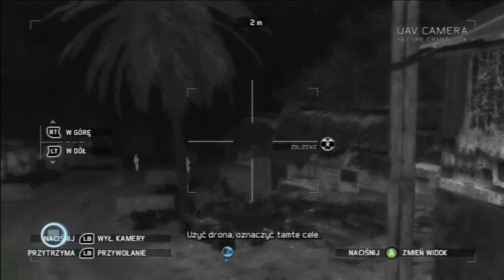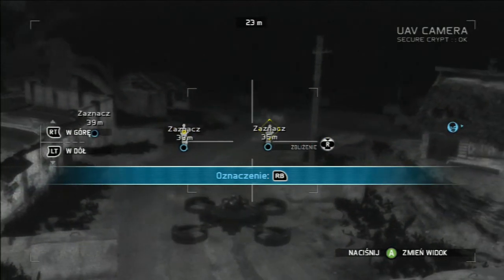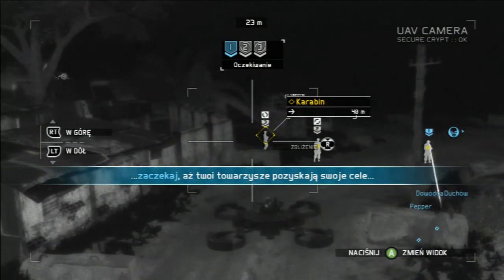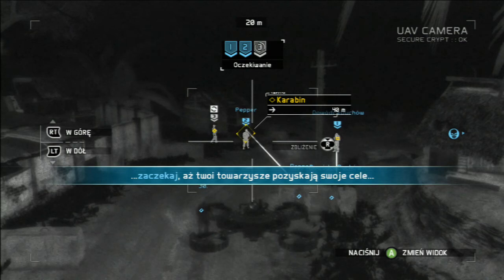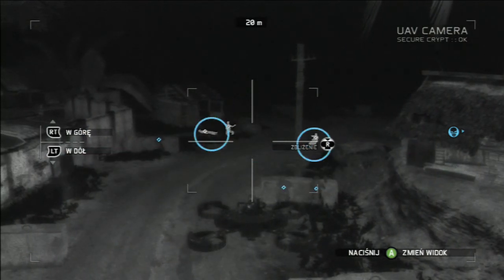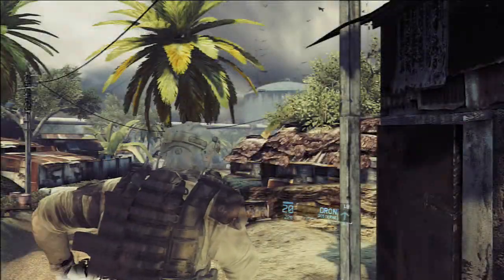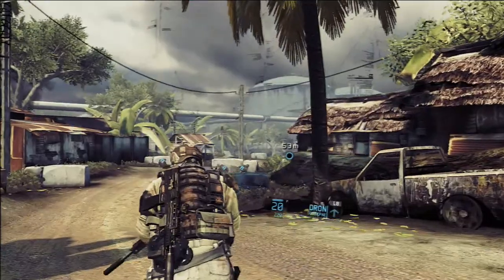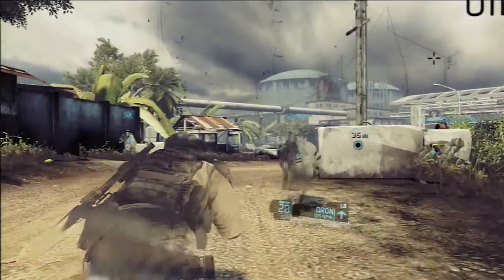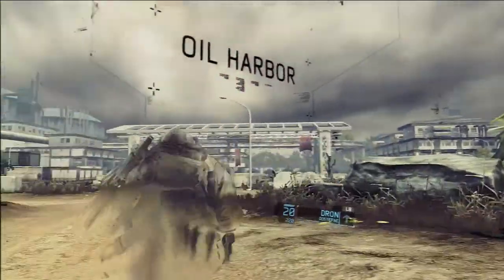Use the drone. Mark those targets. Two hostiles with assault rifle. Two marked. That's three. Set up your shots. On you. Add one hostile. They're straight ahead. Kozak, on you. Fire! Fire! Camo's up. On the move.